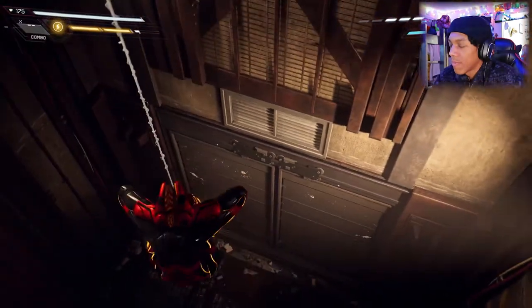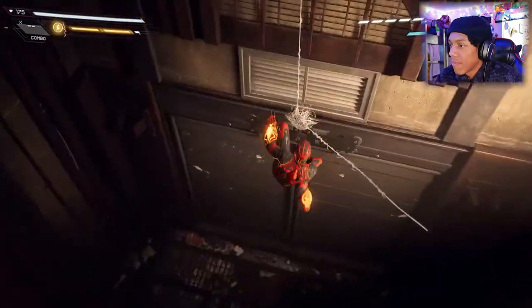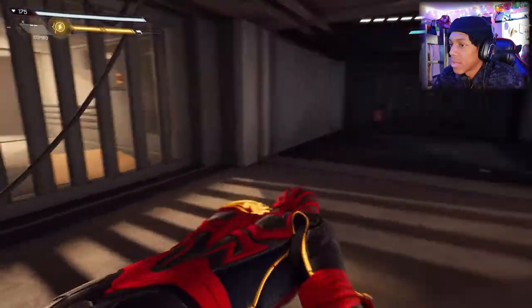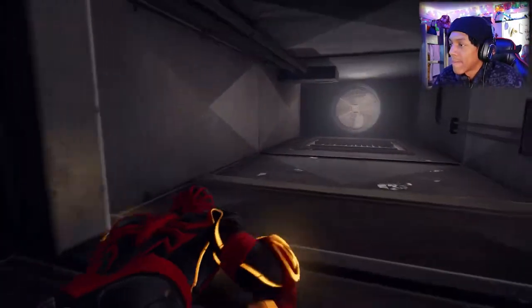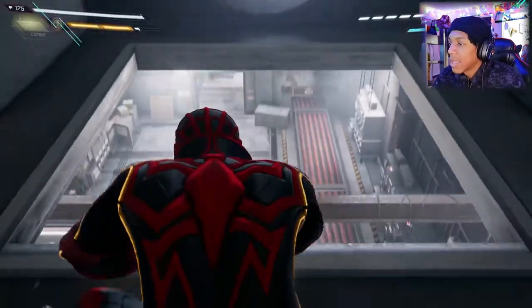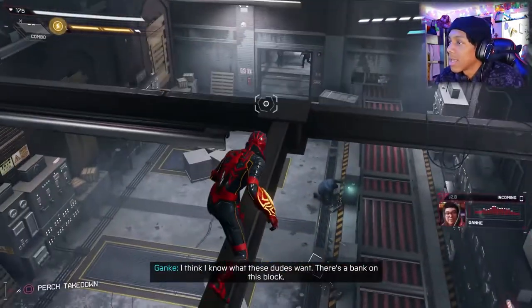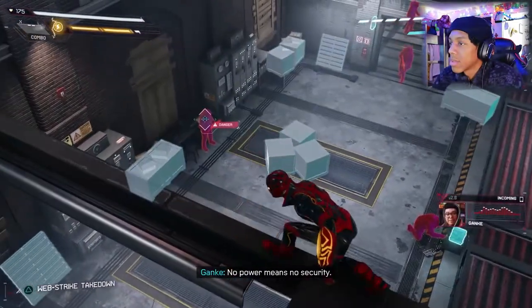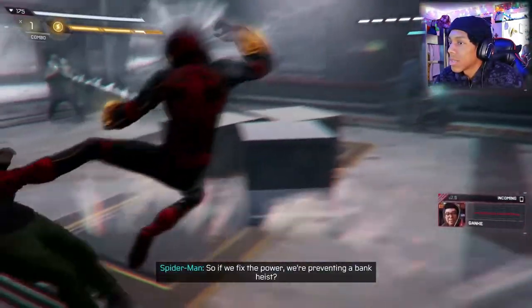What? Spider-Man, wait! I think I named his cat. I think I know what these dudes want. Spider-Man, there's a bank on this block. No power means no security. I don't care. I'm not doing this stealthily.